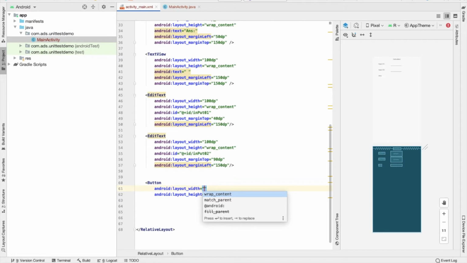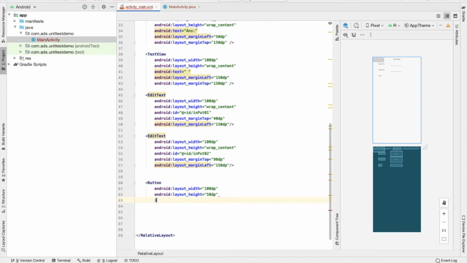Give a standard size for all the buttons: 100 as width and 50 as height, and create the ID.